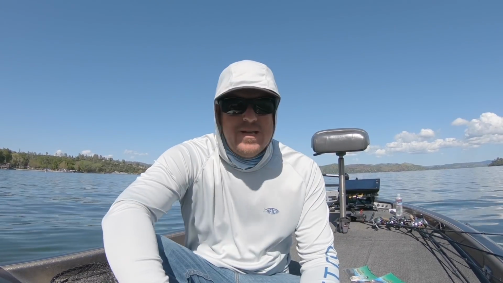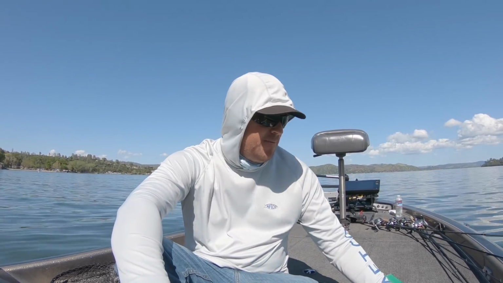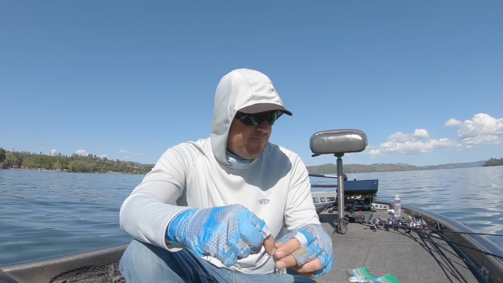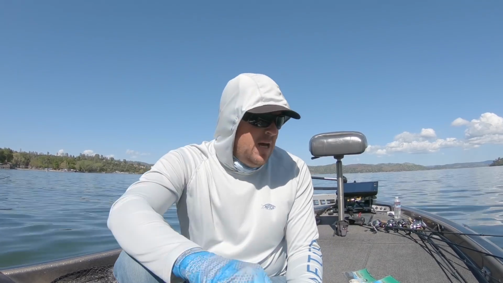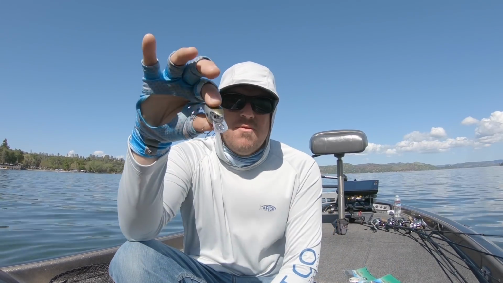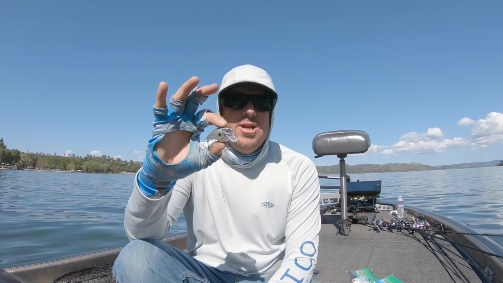There's obviously a bunch of companies that build square bills. You already know some of our favorites, but for those dirt shallow applications, a couple that I've been playing with and I'm really happy with: the little tiny Biggie, the small version, that little guy gets bit and it will run shallow. The little Sixth Sense runs really shallow. The Lucky Craft 1.5 runs really shallow. And then this guy is one that I started playing with this year, the Rapala Brat. Their name is like a mile long, but essentially it's the Brat. That's what this little guy is. That one runs dirt shallow.